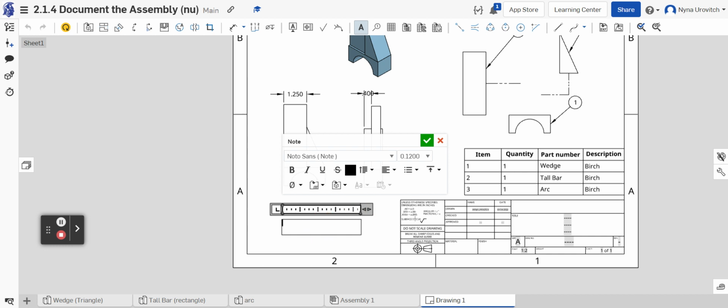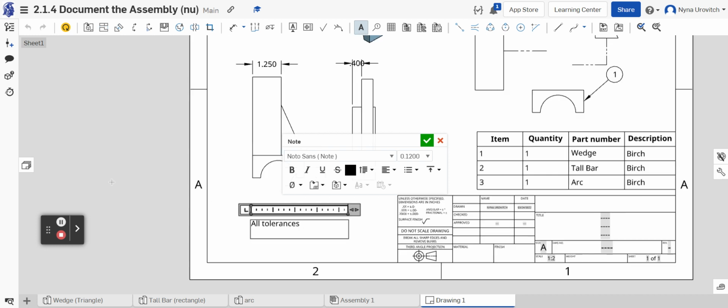And I'm going to write all tolerances, going back with the note. All notes have to be in all caps. It is industry standard, and let's write it out.